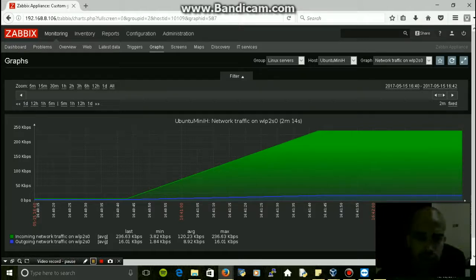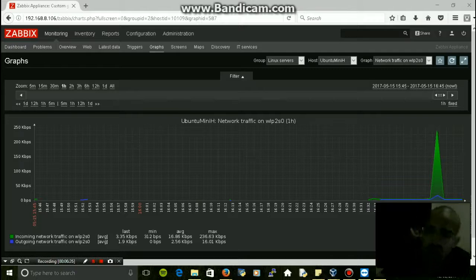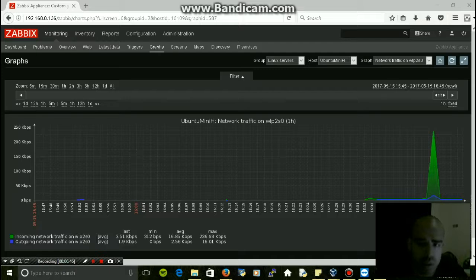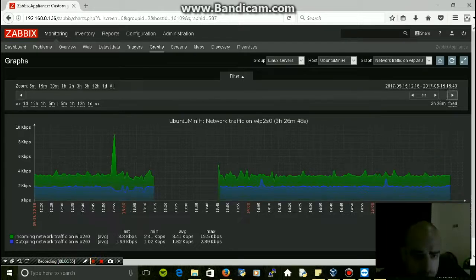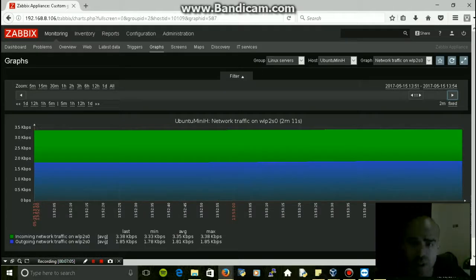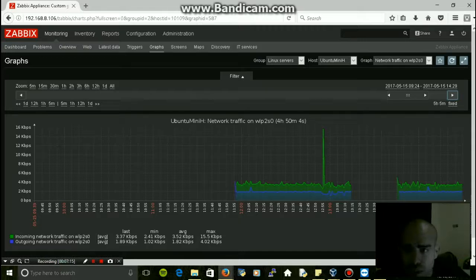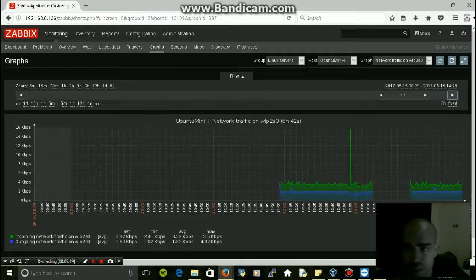There was a peak there because I opened one of the Google websites, since it was running more traffic at that moment. But if we go to Google again, let's see if it shows what's happening now. Yeah, if you hold it for a little while, it shows more of how the traffic has been in the last 2 hours, 2 minutes. It depends on how much you wanna check the performance of the host.